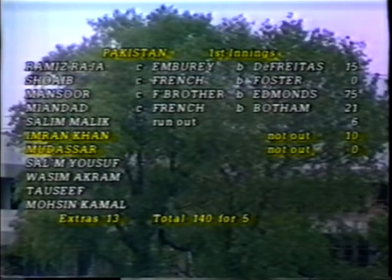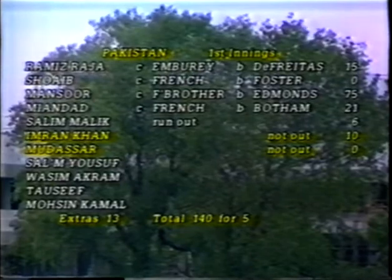To take the Pakistan total along to 140 for 5 — 75 there to Mansour, 10 to Imran Khan the skipper, and Mudassar Nazar was scoreless when rain drove the players from the field. Bad light looked like taking them off, but eventually it was the rain. Foster: 1 for 34 in 15 overs, bowled pretty well today. So too did De Freitas: 12 overs, 4 maidens, 1 for 36. The two spinners exerted a lot of authority — Edmonds a little more so than Embury. Embury: 16 overs for 28 — the figures looked good, but he just didn't get quite as much work on the ball as Phil Edmonds: 7 overs, 5 maidens, 1 for 2, and that most valuable wicket of Mansour Akhtar. Pakistan 307 runs behind at 140 for 5. England still in with a chance of making them follow on, but just the one day remaining to try to force victory.